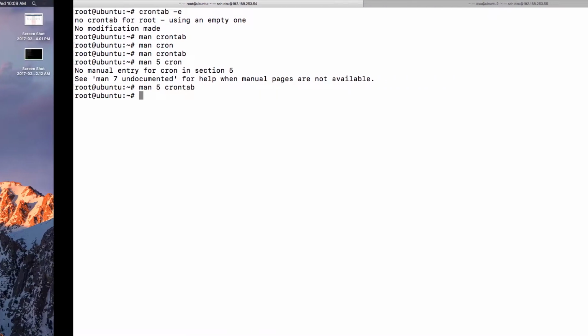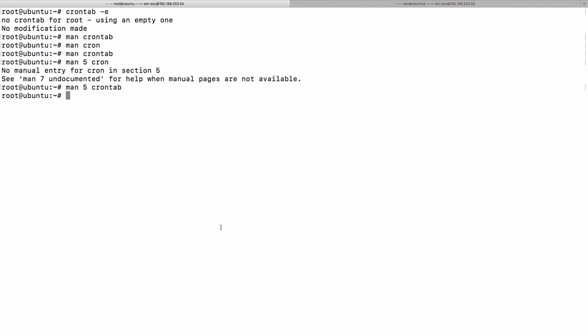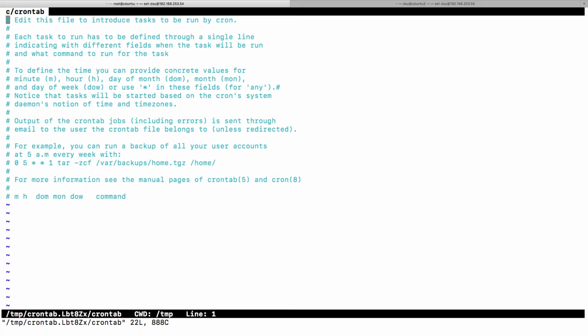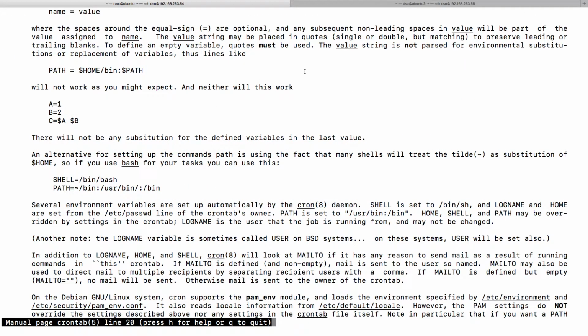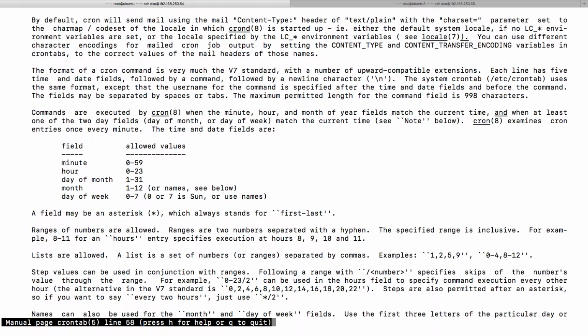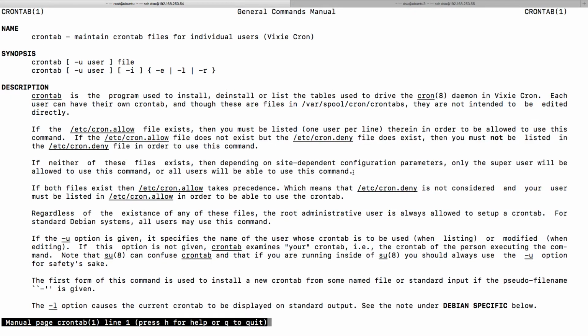Okay, so we have cron started running. We know how we can edit the actual crontab, but the other thing we need to look at is who's actually allowed to create a crontab and run cron commands. So if we go back to this file, there's something interesting in here, I think. Alright, so there's a couple other files that are used to configure cron. There's cron.allow and there's cron.deny.